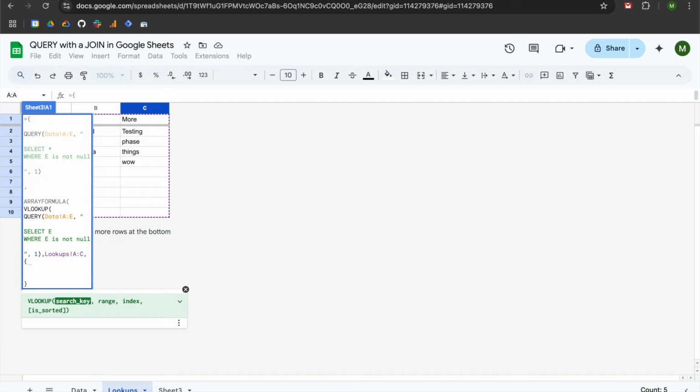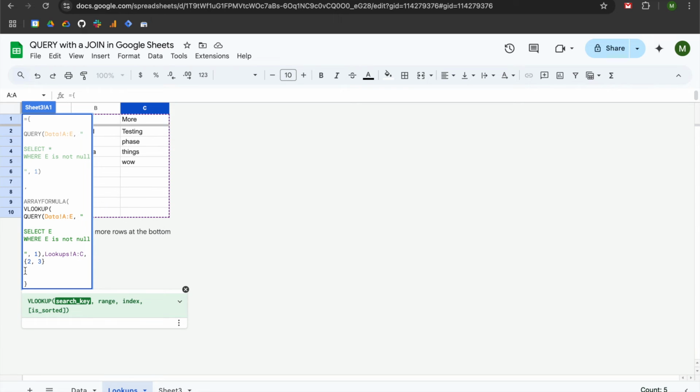Array formula allows you to return rows and columns. So the same way that we're able to stack something next to our query, we also have the ability to return multiple results as long as our VLOOKUP is nested within array formula the way that it is. So we're going to have 2, 3. So what will happen then is column B and C will be returned because we are using our array formula here. So we're going to close off our curly brackets here.